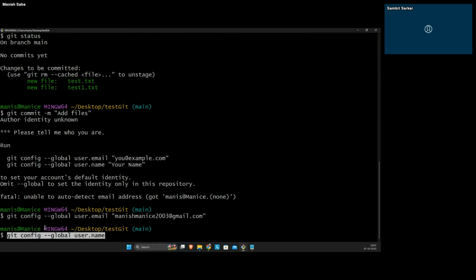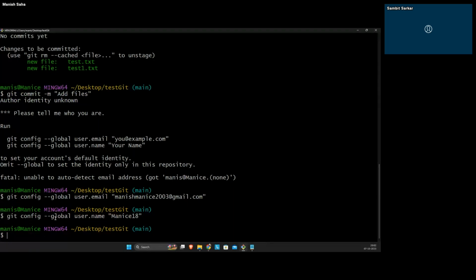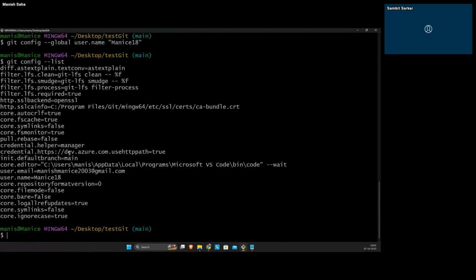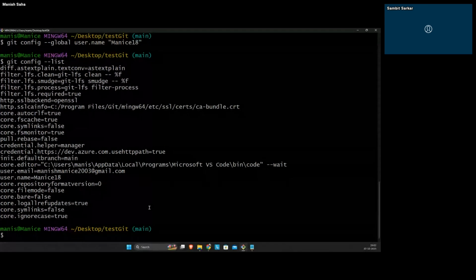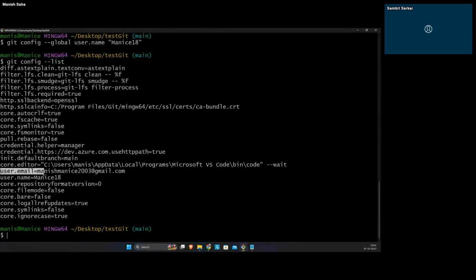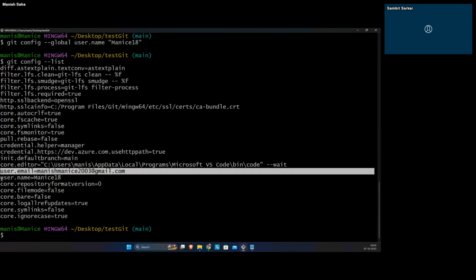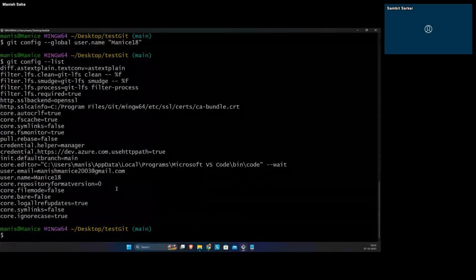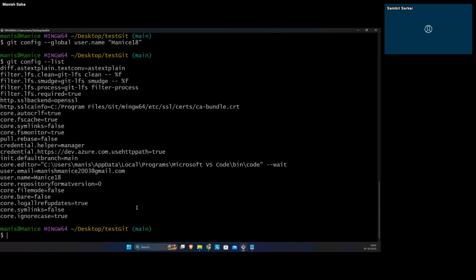So this is now configured, and again we need to copy this thing. Let's copy it. Let's insert it, and this will basically be your GitHub username. Okay, and press enter. When you have pressed enter, if you want to verify, just type git config --list. This basically lists what are the accounts associated here. If you come here and see, the user email is my default email, and the username is Manish18. So this is what basically happens.